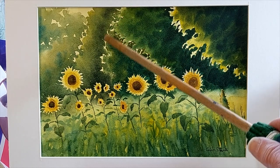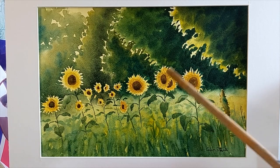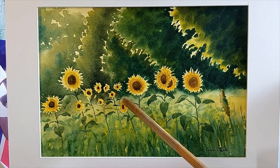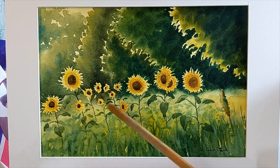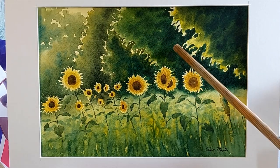I painted up with a medium tone then a darker tone, and all the time as I came down to the edge of the field I was picking around the flower heads. I didn't use any masking fluid — I could have done, but I much prefer to pick around objects if I possibly can. Then at the bottom edge I softened it rather than leaving a hard edge, because a hard edge there would compete with the flower heads. I used a damp brush and just pulled it down until it faded into that original raw sienna color.